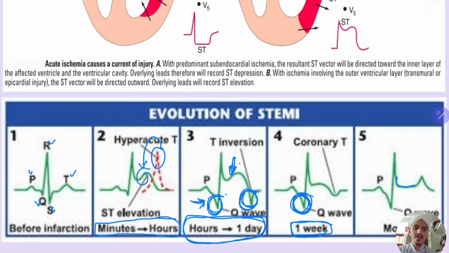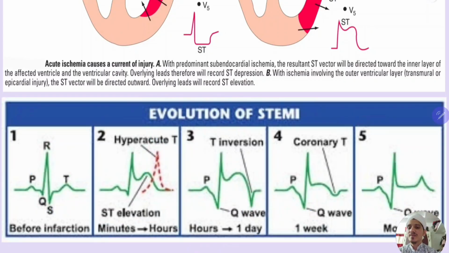And now the ST segment is normal and the T wave has also become normal. Just there will be Q waves, that is in months. So easy to remember. First you will have hyperacute T waves, then ST segment elevation, that is in minutes to hours, and then you will have T wave inversion. With T wave inversion, pathological Q waves are still forming, but still they will not be pathological.